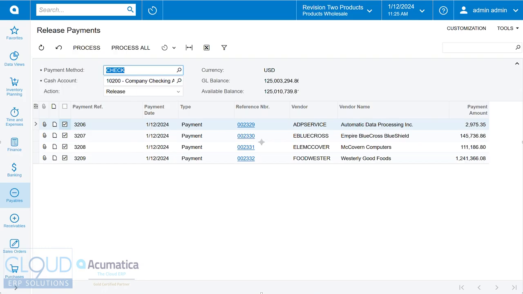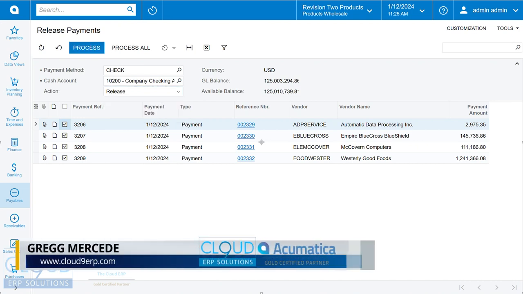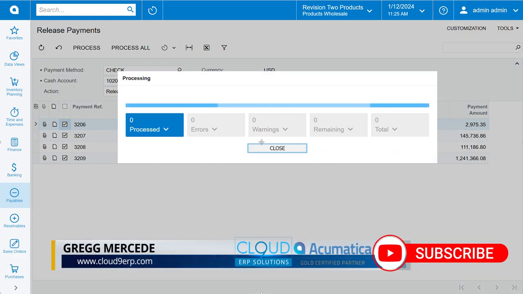If I go back to Acumatica's screen, you'll see that it's brought me to the release payments. So assuming these checks printed out correctly, I can click the Process button and use the action Release. But if they haven't, I have a couple of options. One is reprint, where I want to just reprint with the same check number. That might be, maybe I printed on a white piece of paper, but I didn't damage the checks. But if I did, if I had the checks in the wrong way, my check form in the wrong way, and I damaged the check numbers, then I could reprint with a new number. But once I'm done, I can click Process here, and that'll release the payments and post it to the GL.